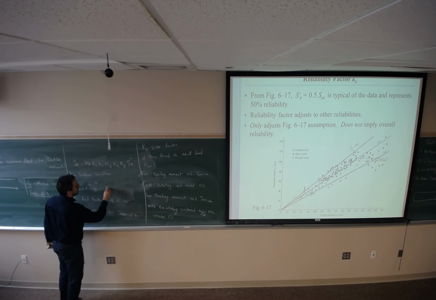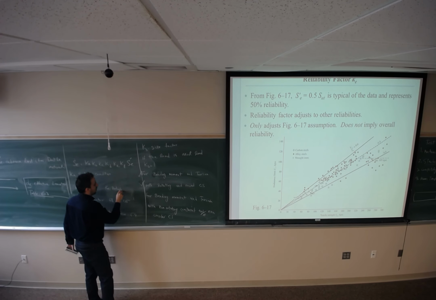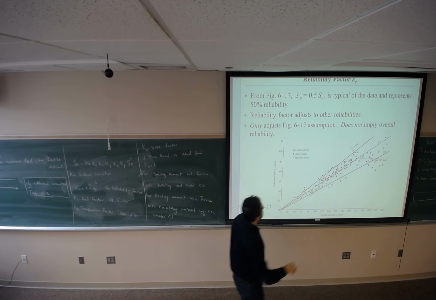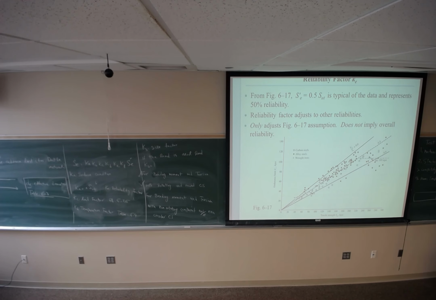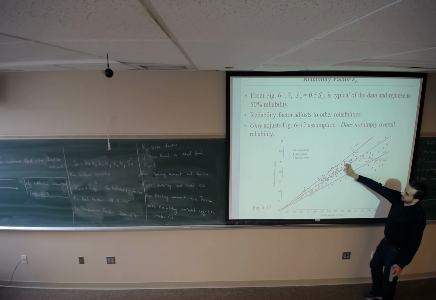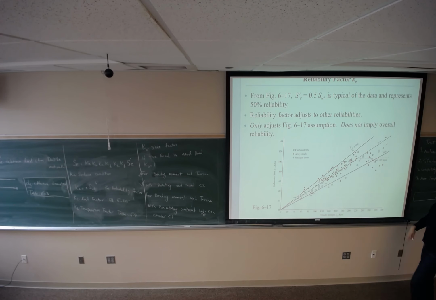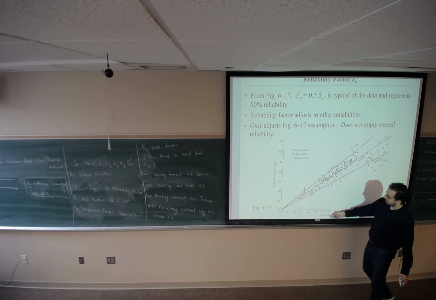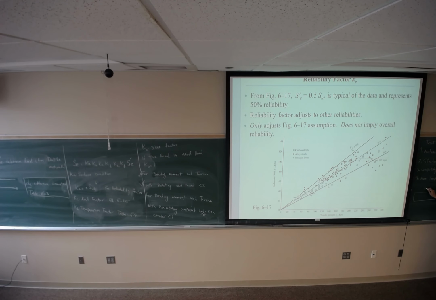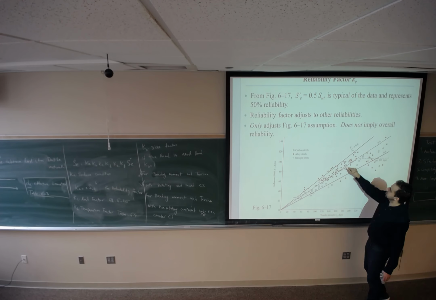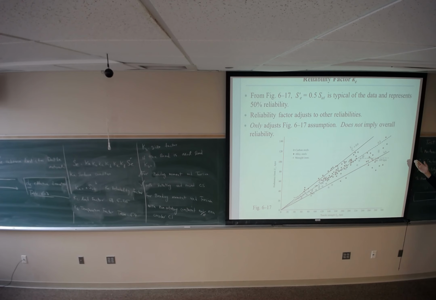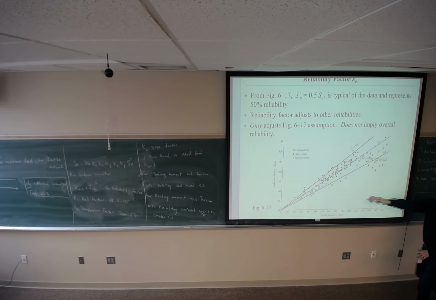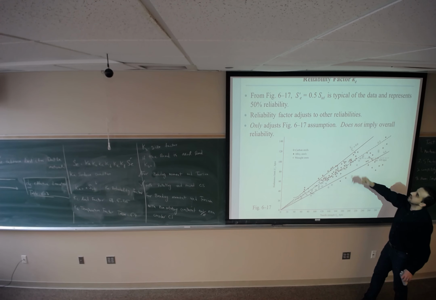Ke is called reliability. So let me look at this graph that I showed you before. They ran the test for the different ferrous materials to figure out what would be the endurance limit for the material with the different S ultimate. And they got these points. They tried to fit a line or curve through these dots. So they came out with this line with the slope of 0.5.